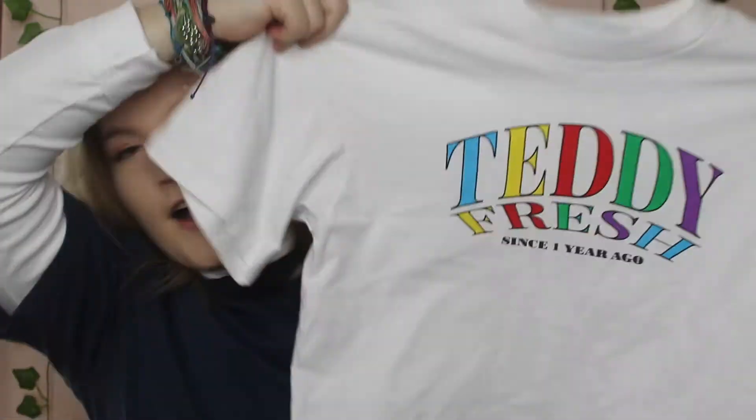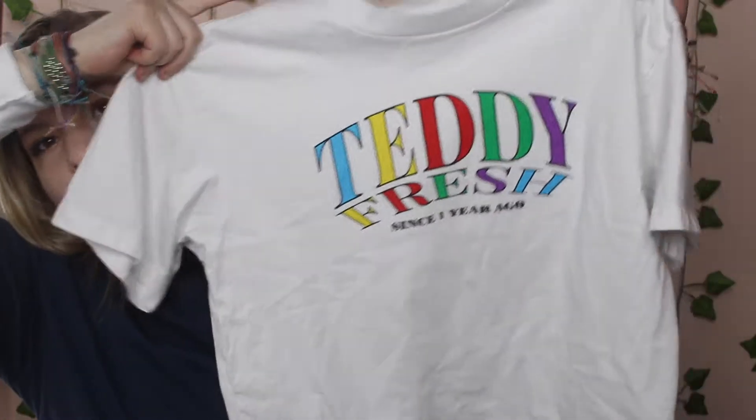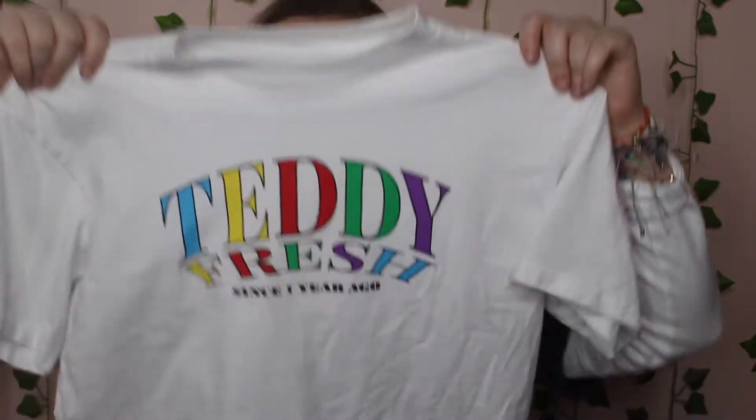This is actually one of my favorite brands I found. It was Teddy Fresh. It is like low-key cropped. It's a really cute brand. I actually have other shirts from the brand that I paid full price for at the mall, so I was really excited when I saw this there. You can tell it's been worn, but it's definitely not worn much. This one was eight dollars, but normally they're like fifty dollar t-shirts, so yeah, I was really happy about that.